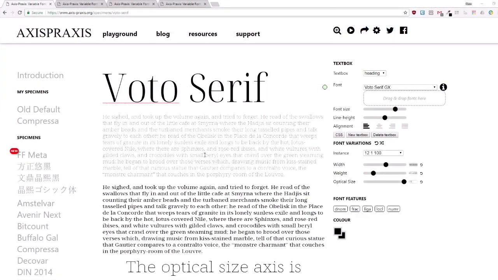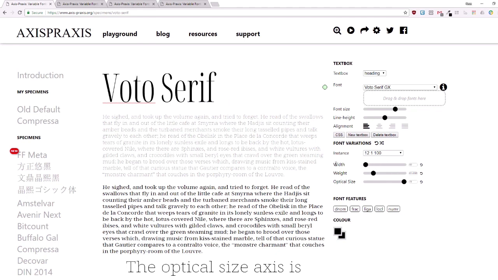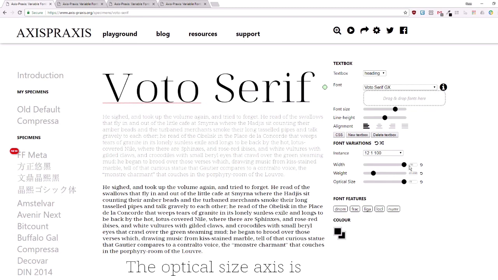However, what we're seeing so far with variable fonts is that the range can be quite different from font to font. If we look at the range on Envato Serif, which we can do by dragging the width slider all the way down, the bottom figure that we have is 50, and the highest figure is 130. Again, apologies for these tiny numbers. Unfortunately, the layout for this site won't let me shrink it down to a size where I can really show those numbers to you clearly, so I'll just read them all out for you.